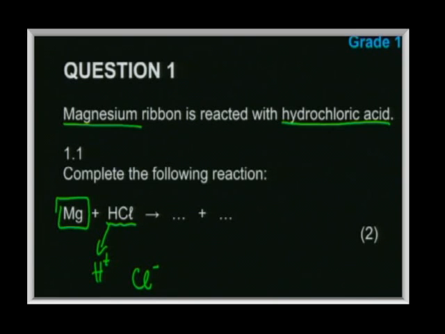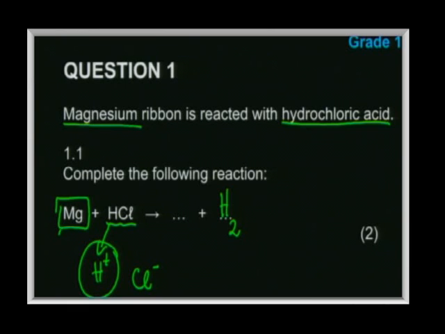So if it's going to liberate hydrogen, it means that somewhere over here, hydrogen is going to form, and it forms hydrogen gas, which is always written down as H2, which is a diatomic molecule. Now, if hydrogen is no longer part of my reactants, it is now already in the product phase, that means that I only have magnesium and chlorine left. If magnesium and chlorine were to combine, they would form a metal salt known as magnesium chloride.